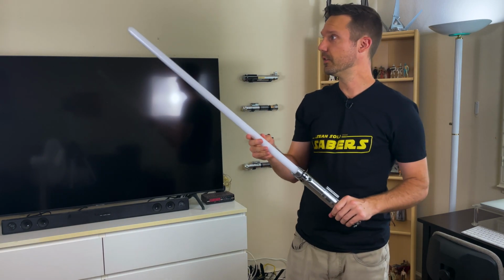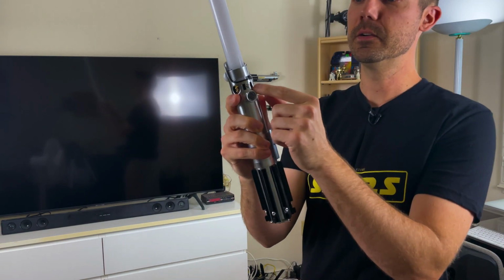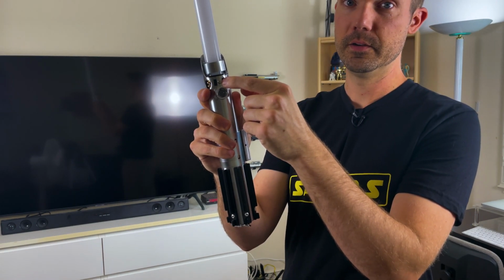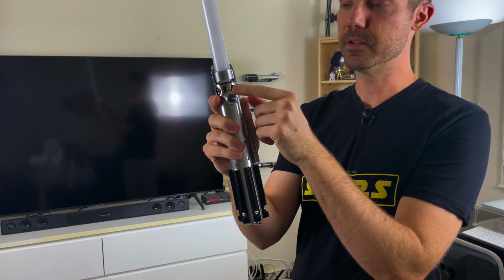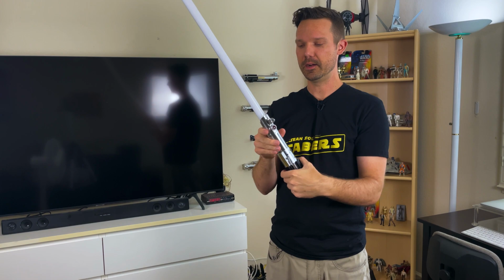In this case, he wanted a 32-inch blade, and the retention screw is an actual screw here. If you can see that, that's just a regular flathead screw or regular screwdriver screw. So that's all you need to take the blade in and out.